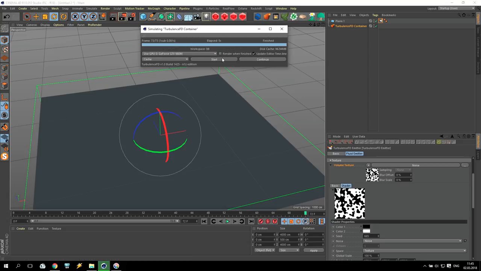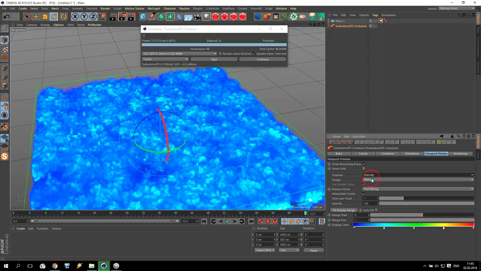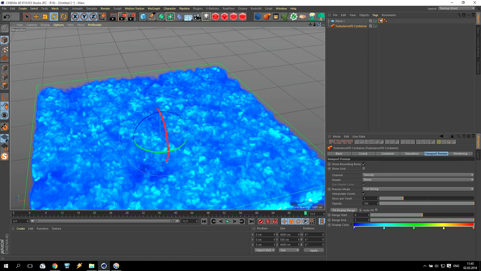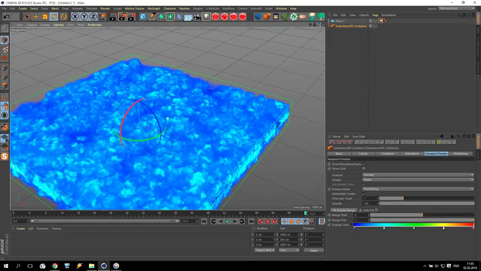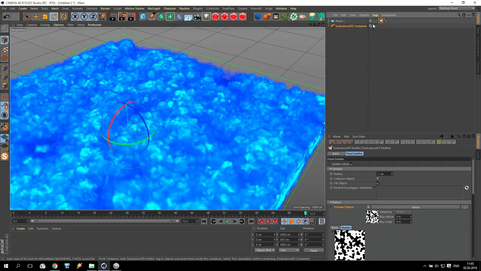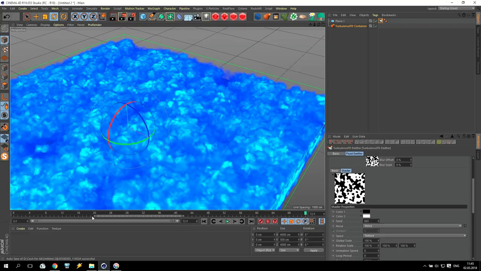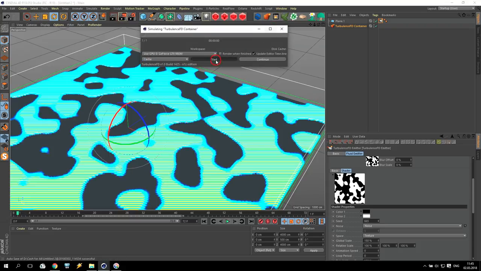Why can't I see anything? Yeah, I understood why. So going to the turbulence container, going to viewport, and not temperature, density. Yeah, you see, I already have something, and shading, no, not any shading. So what do I have? I have something like this. It is something strange, and it doesn't look right. So I am going to my plane, going to this emitter, and changing its size. I showed you at the beginning, yes. You see, this is where my clouds are coming from. So I just increase the global scale to 150 and run the simulation again. Start.